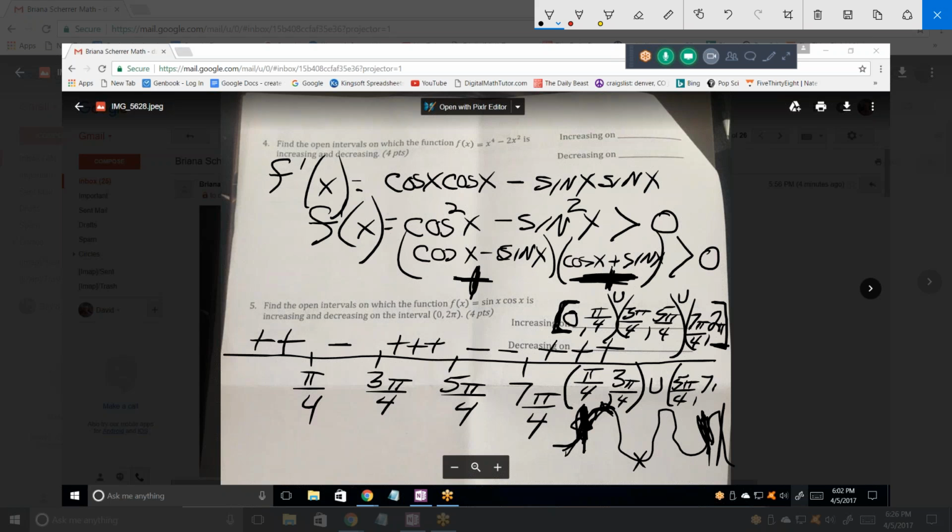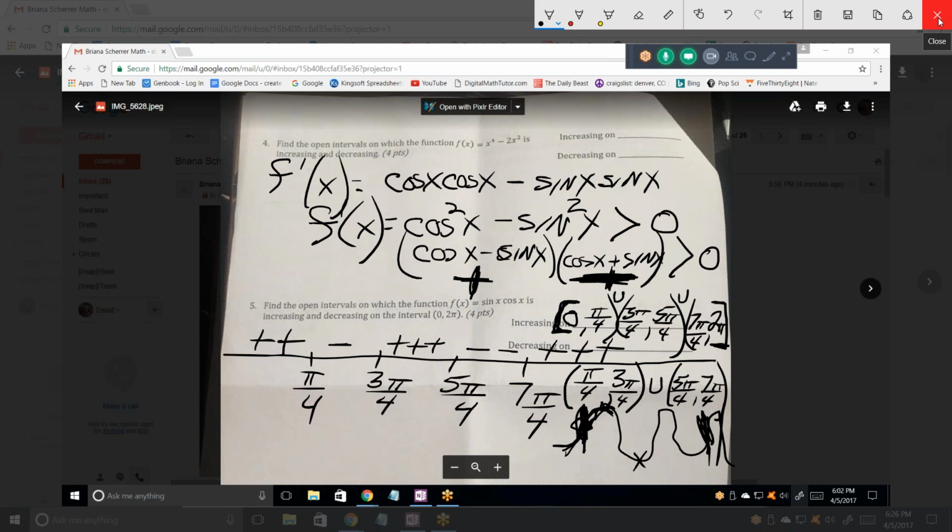With parentheses. I'll bet you most people will get this problem wrong. They'll lose points because they put parentheses around the 0 and the 2 pi. It's very odd when you're listing intervals of increasing and decreasing to ever have brackets. The only reason we do here is because they made an interval that was in the middle of where we were increasing on both the left-hand and right-hand side. We're still increasing at 0 and at 2 pi. So that's why you have to have a bracket, but that's an unusual requirement that they put there.